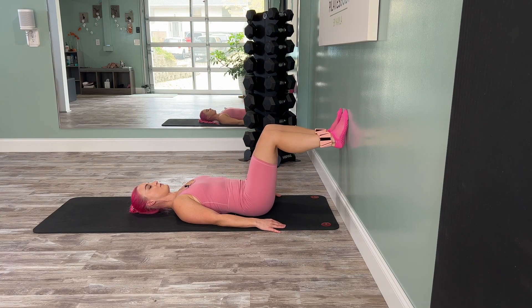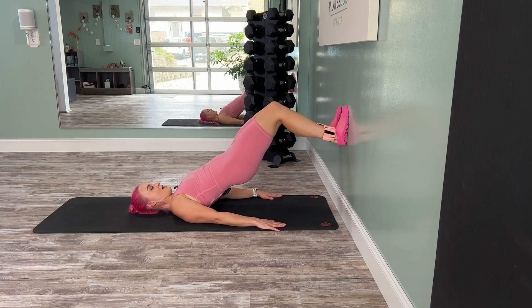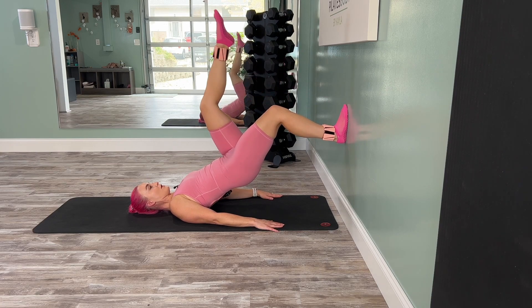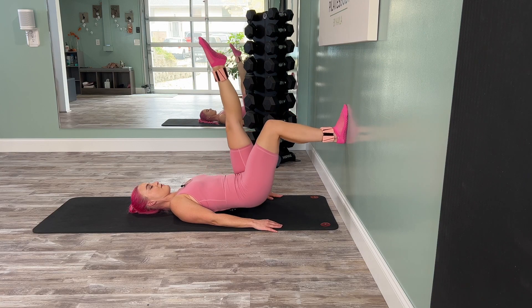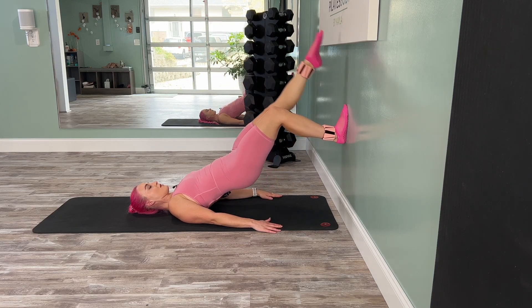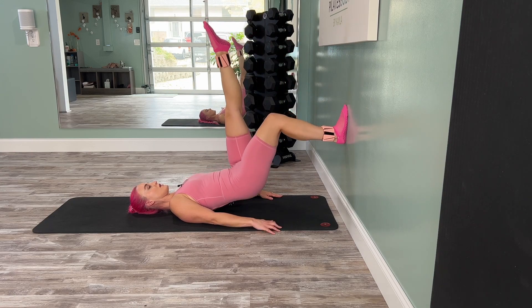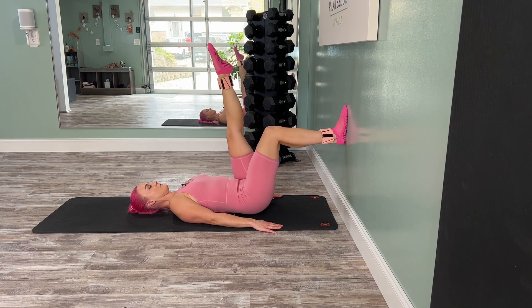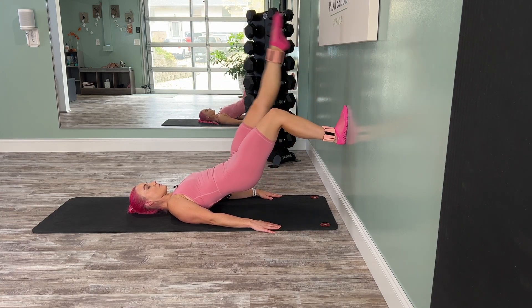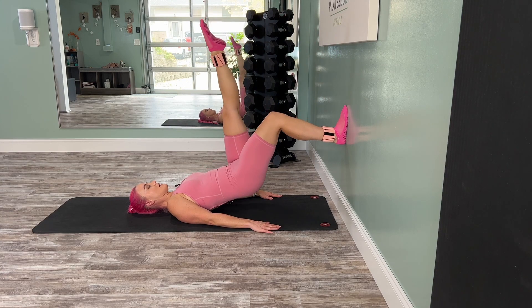Let's switch — right foot back to the wall, adjust if you felt yourself pushing away. Deep breath, exhale, send the hips straight up towards the sky. Pull the left foot off the wall, extend it straight up. We go to the lower and lift, tap the hips down and up, lower, lift, tap it down and up. Three more combos here, really firing that right hamstring-glute. Last one, send it down, reset.